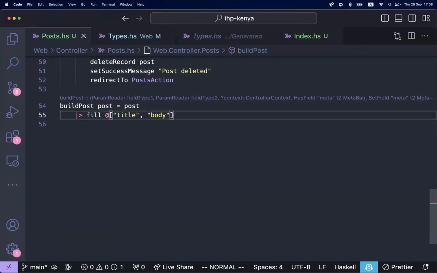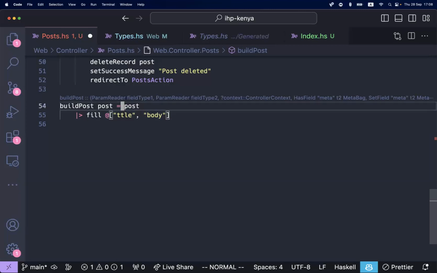One thing that I want to quickly say, that maybe if we have the time at the end of another day, we can explain further along. These strings, title and body, are not value level strings. These are type level strings. These strings cannot be wrong because the compiler won't allow us to use, for example, title as a valid value. We already have an error here.